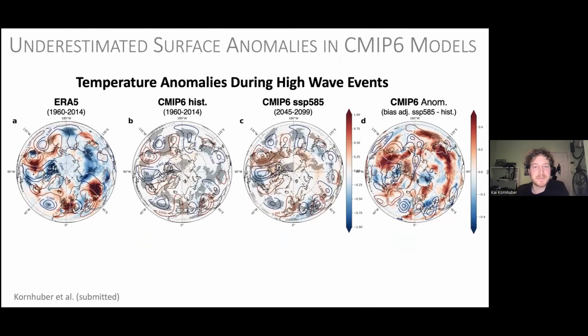One major source of this underestimation or bias is that there's essentially no strong surface response in these models. So we identify a major source of extreme weather biases. Essentially, during those meandering jet states, the extreme weather response is missing in CMIP6, and it also doesn't change much in future, although we see an amplified dynamic component.